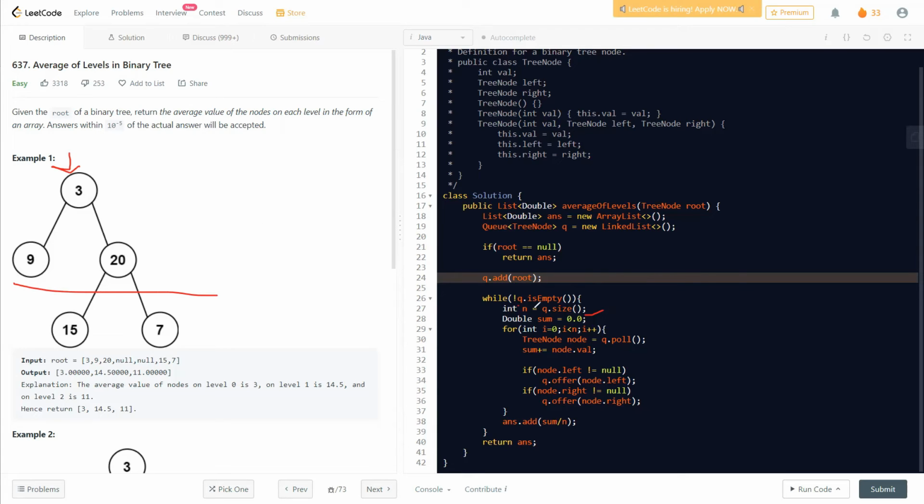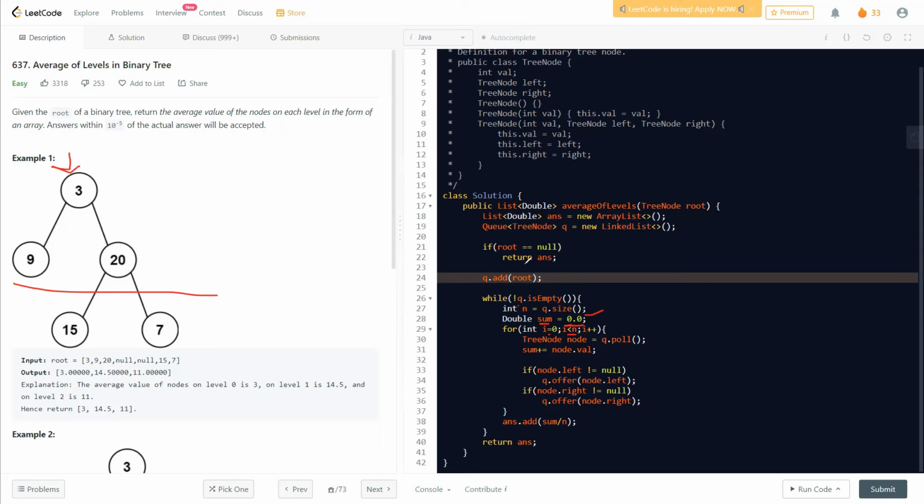So we just make note that this should be our size. Now, further, we take the sum variable as 0.0. It's a double type variable. Okay, so we should add some answers, like their average, the new answer. So we just initially took it as a double type variable. Now, what will happen? We are just running a loop from 0 till n.